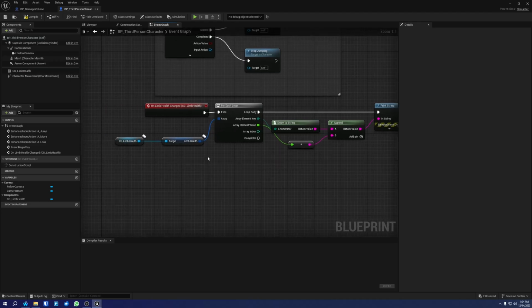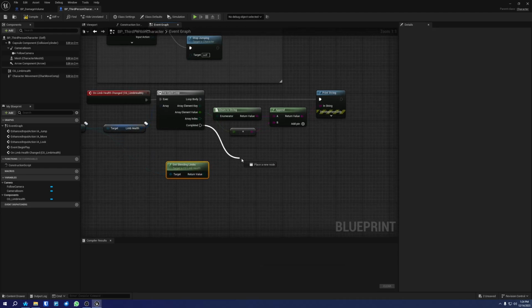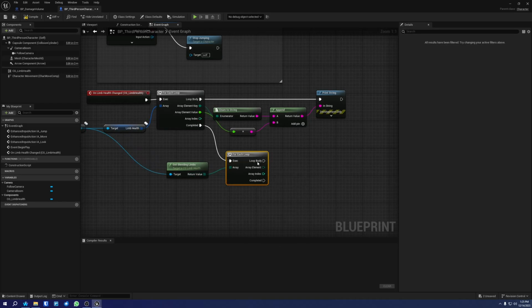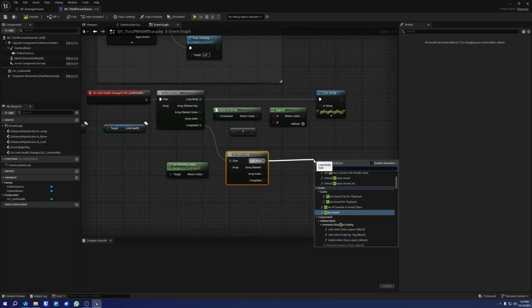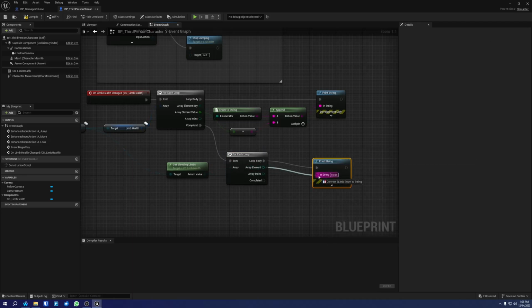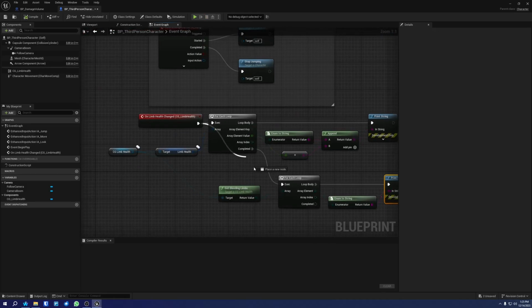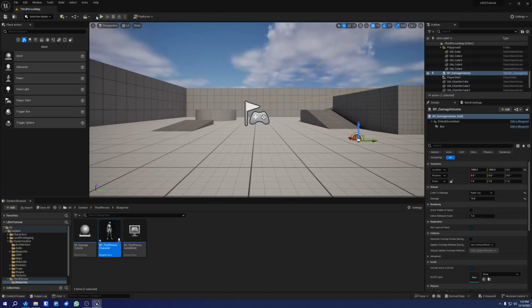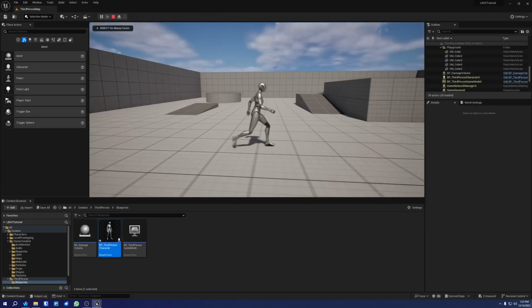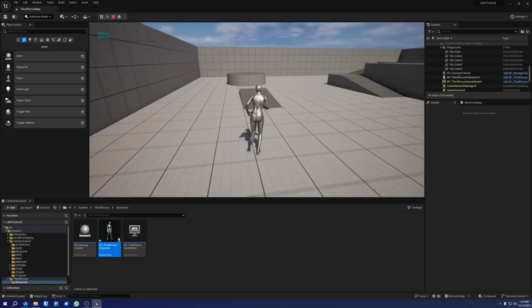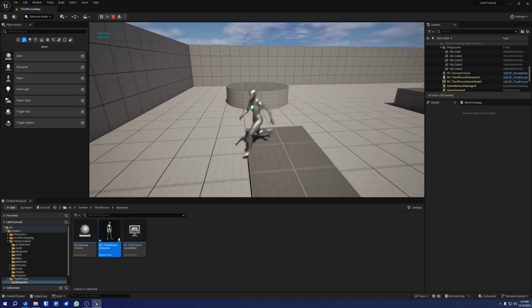And if you want to see all of the bleeding limbs, all you have to do is get bleeding limbs, and then do a for loop, and then do a print string. Let's do that, and just plug it here. And now you will be able to see, let's just remove this because we don't need this anymore. And we'll walk to the right. And as you can see, we now know that our right leg is bleeding.